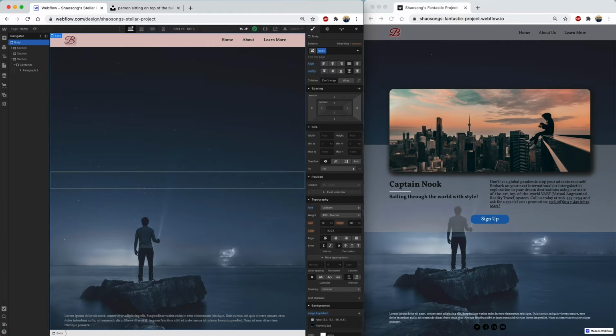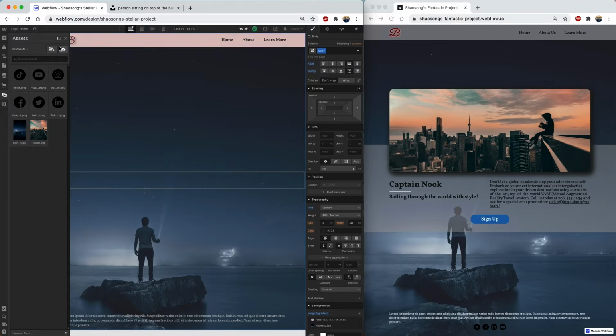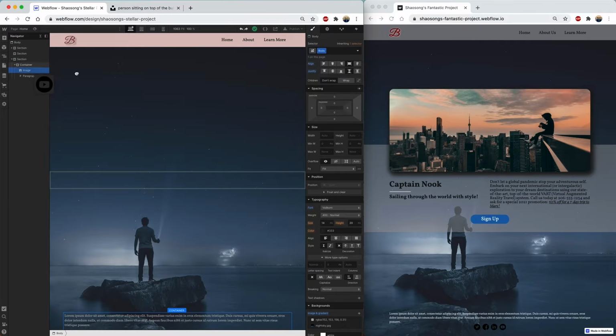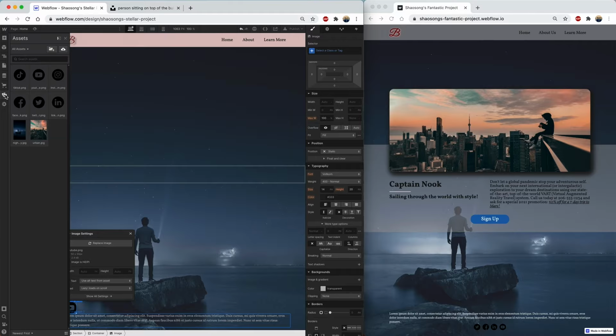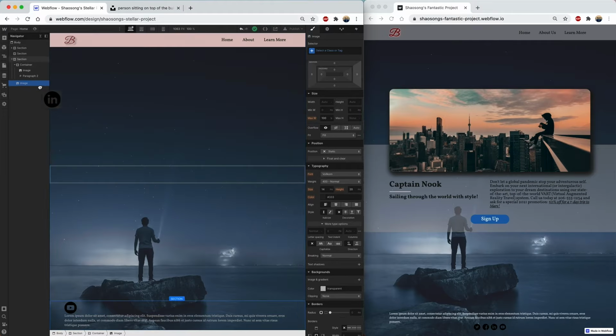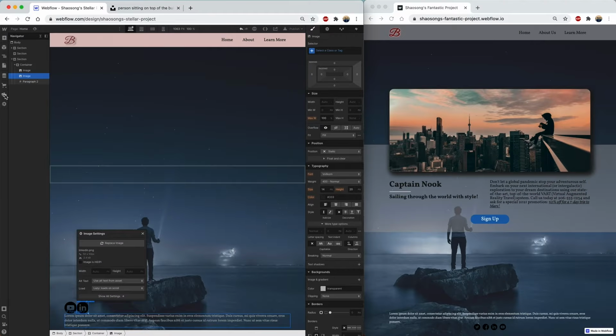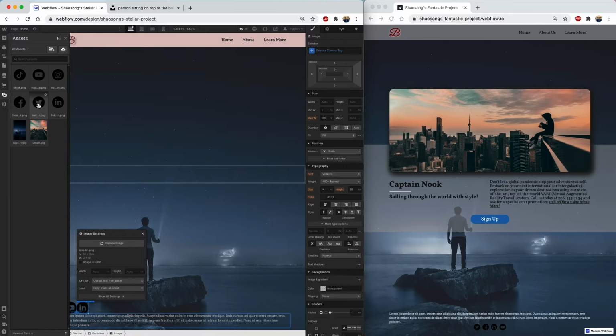Okay. Next, let's add some social media icons. I have shared with you quite a few of them on Canvas, which I have also uploaded to my assets page using the upload button right here. So we can simply drag and drop them into the bottom section. I'm going to drag a YouTube button, why not? Don't worry if they appear to be above the paragraph. We're going to fix that in just a second. Let me drag LinkedIn. Let me also drag, I don't know, Twitter. Why not?